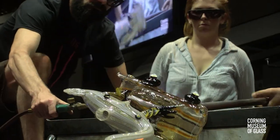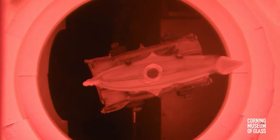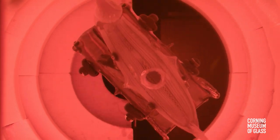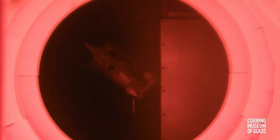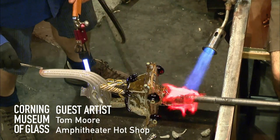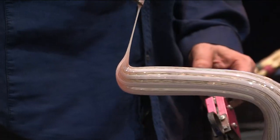We also have our new Glass Now exhibition that has been up and running for a few months now, showing you new and exciting ways of looking at glass as a material. Anyone here taking a chance to see that show today? Fantastic. Well, if you haven't, don't worry. There's plenty of time left. You can go up into the contemporary wing and take a look at that exhibition. You can also find a lot of images of that online as well. Of course, if you are joining us from far and wide, check out the social media. There's been a lot of coverage for that particular exhibition.